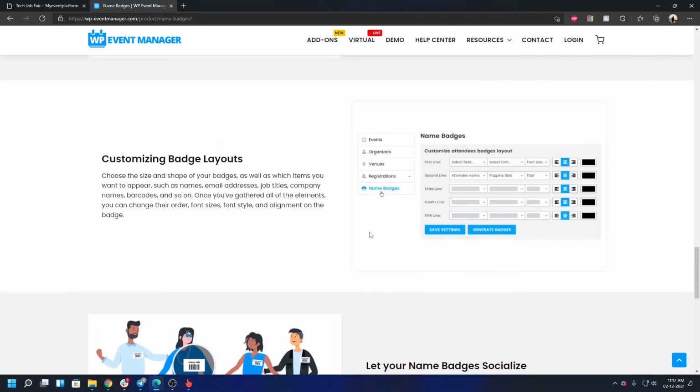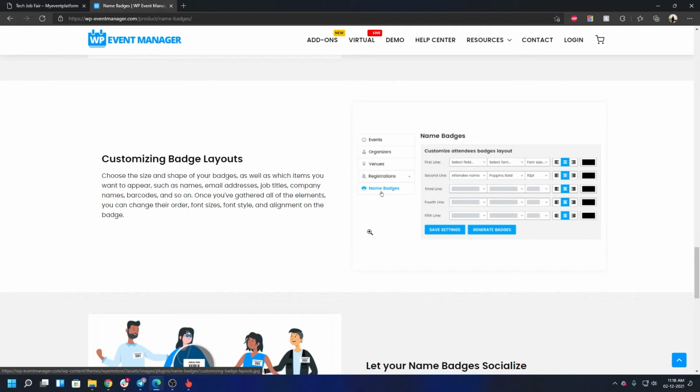And next we have customizing badge layouts. Obviously, when you have an integrated name badge system, you will want to customize your badge layouts, right? So that makes the most sense. We have that facility as well, where you will be able to customize your badge layouts very easily and very efficiently. All right, and I don't think this needs to be mentioned: like all our plugins, the name badge functionality is available from the front end side as well as the back end side. We're going to take a look at it in depth in the demonstration video, of course, like we do. This is just an introduction video.